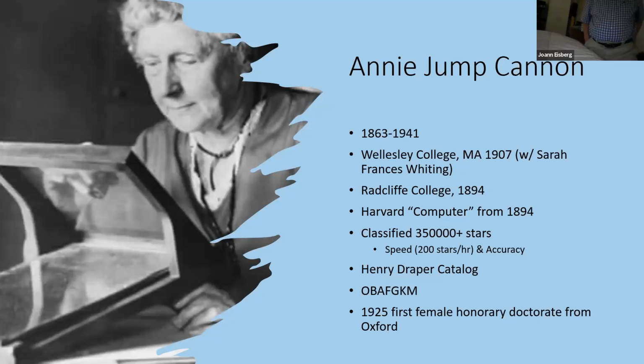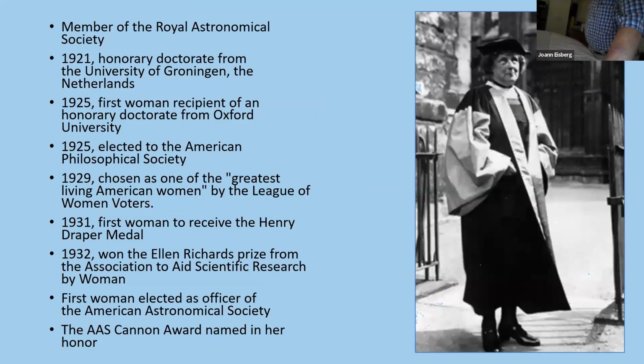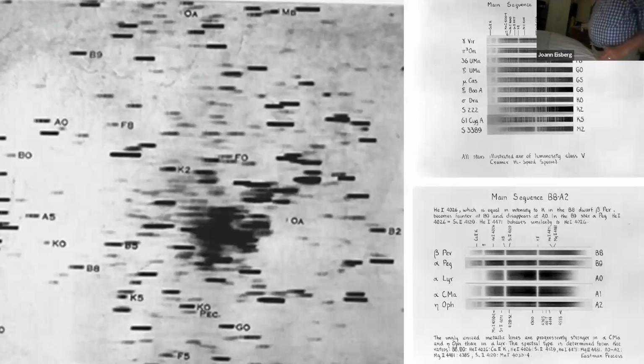We may have to come back to those numbers because I want to hop ahead and show you what classifying spectra looks like. Now let's hop ahead. When I say classifying spectra, that's what the plate is like. Every one of those smudges is the spectrum of a star. So you know the star field, you go to the spectrum field. And Cannon was set the job, Maury was first, and then Cannon, of figuring out some kind of a simple enough classification system that it was useful.